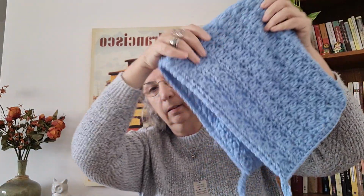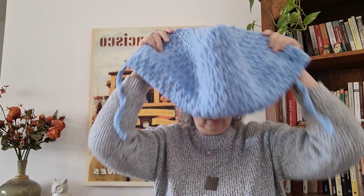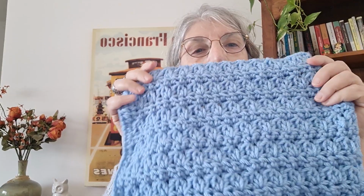You can see it here. Okay. So it's in this light white, blue color, and you can close it here. I'm thinking of maybe putting here another string with pompons, or maybe put here pompons. I don't know. I have to think about it. But I also found out this amazing stitch pattern. Look at this.